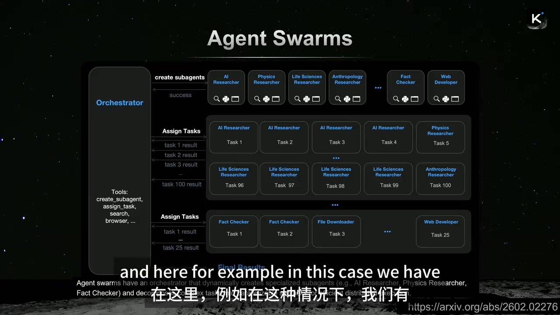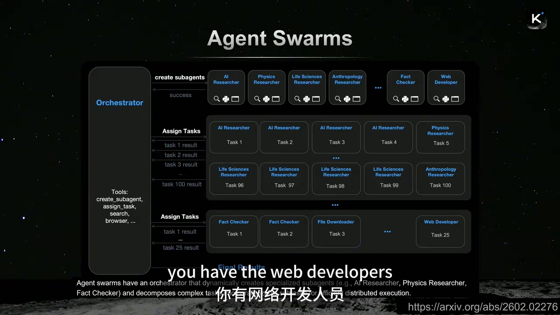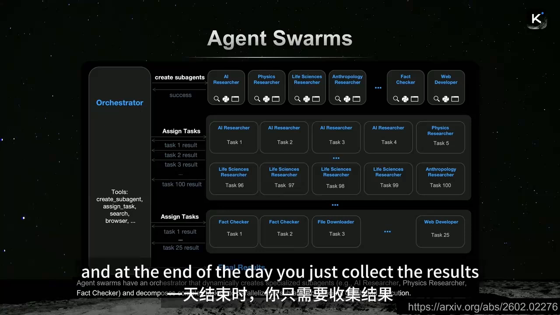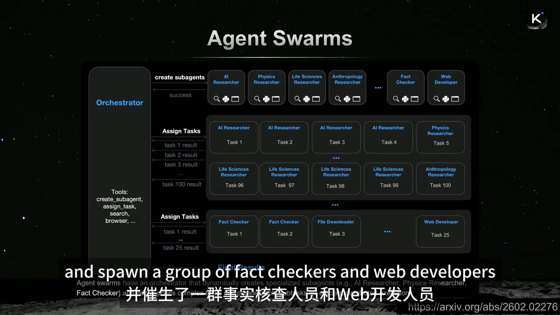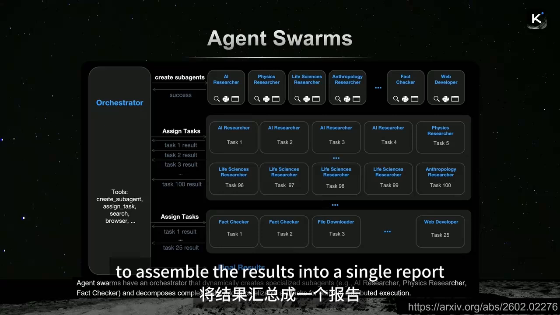Here, in this case, maybe you have the AI researchers, you have the web developers, you have physics researchers, and they can study different topics. And at the end of the day, you just collect the results and spawn a group of fact checkers, web developers, and file downloaders to assemble the results into a single report.